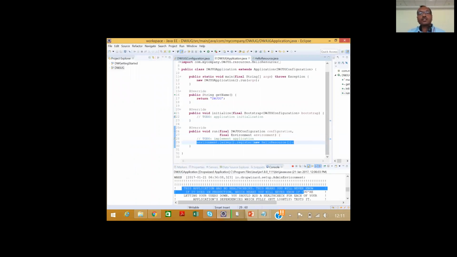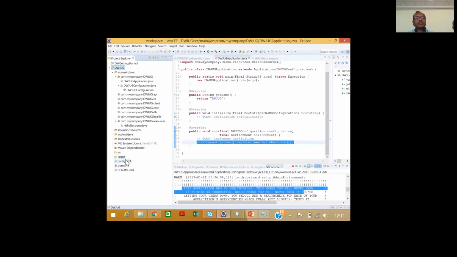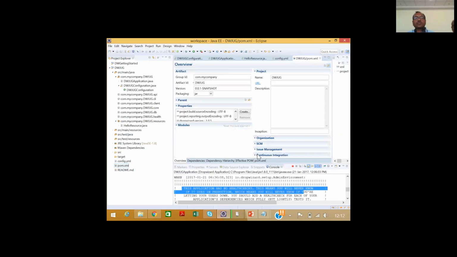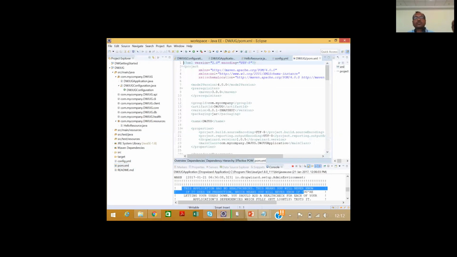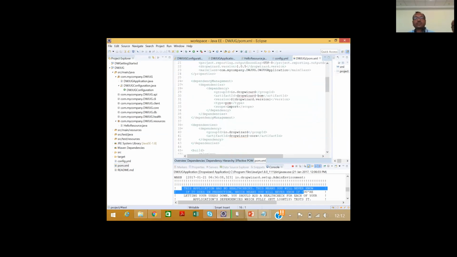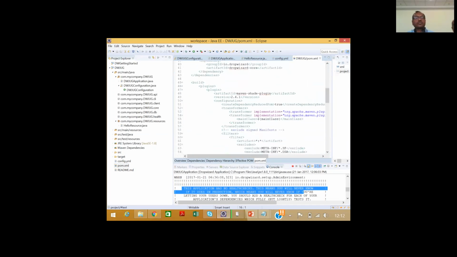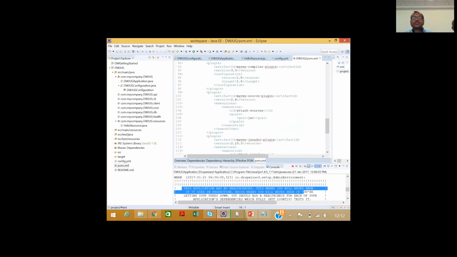Yeah. In the POM it has this Dropwizard core, which must have dependencies on all the other things.